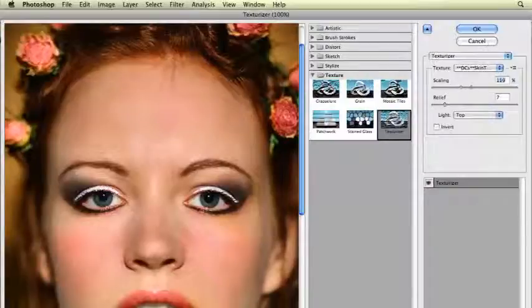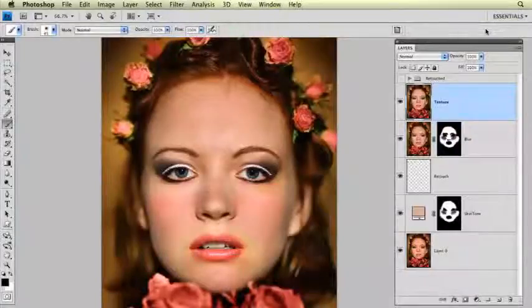So let me take that down to 71%. And put the relief at 8. That's a little bit strong, but that's okay, because we can adjust the opacity of that layer. Click on OK, and now I have a new texture layer, where I've created a forehead texture for her.